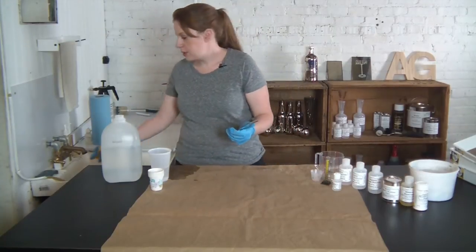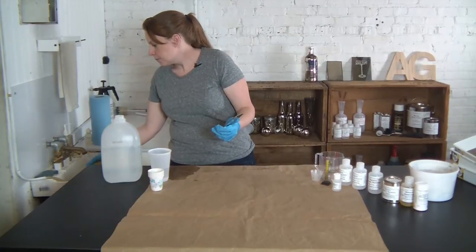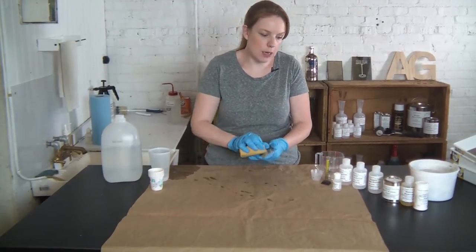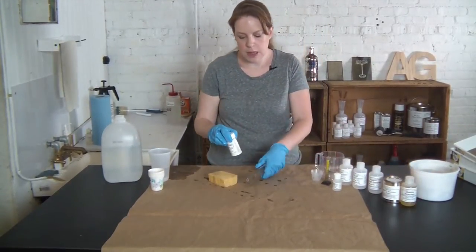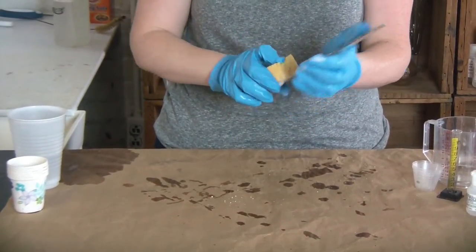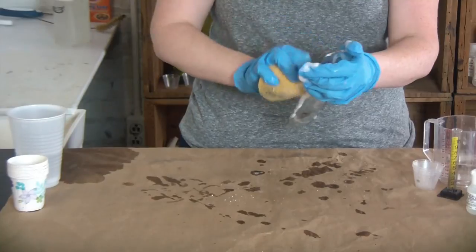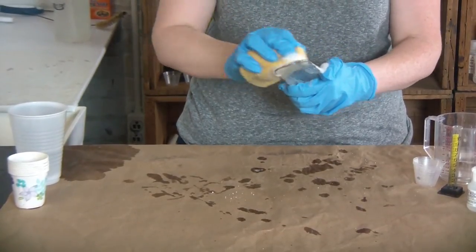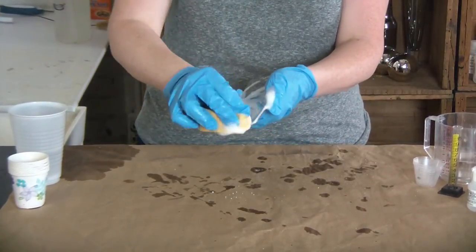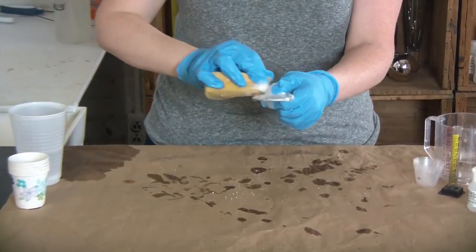The first step, and one of the most important steps, is cleaning. I'm going to get this wet with some warm tap water and wipe down the surface. Then to clean it I'm going to be using my concentrated powder glass cleaner. This cleaner is nice because it doesn't leave any kind of residue behind, and it is pretty concentrated so I only need a little bit. I'm just working in a gentle circular motion, cleaning the surface of the glass, making sure to take my time and see that all the surface is completely clean.